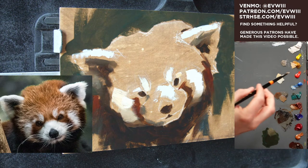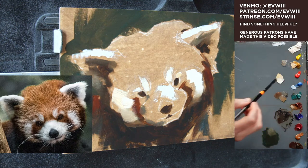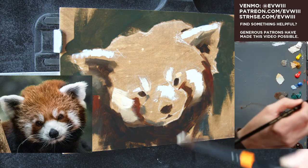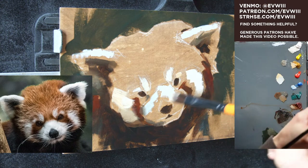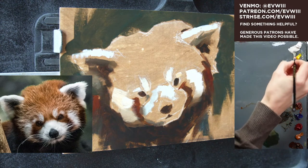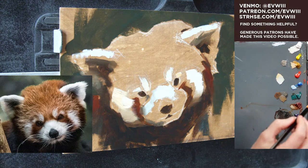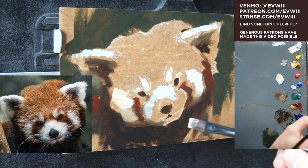I might finish the muzzle just for fun. I see it looks cooler. I mean, if we're looking at the source material, it's warmer on the right, cooler on the left. So just looking at that, getting a little specific and just making it a little cooler. And these are those kind of fun white colors that are like, well, white does a lot of things, and it's fun to work with. You can find all sorts of variations. Yeah. It gets a little darker around the side.